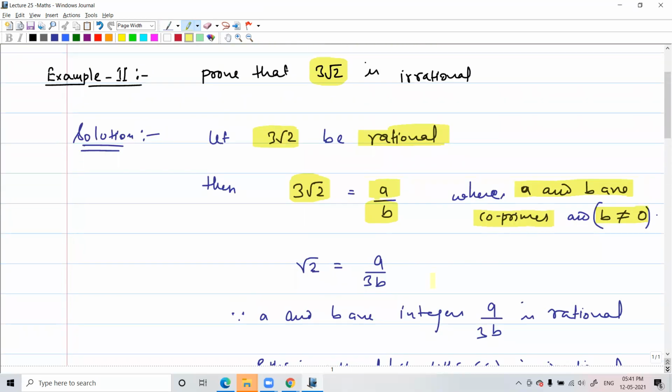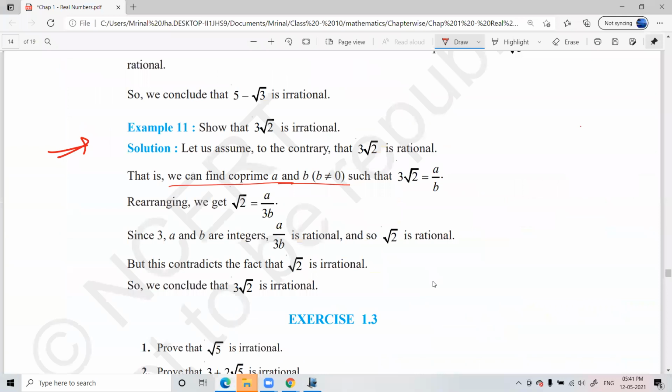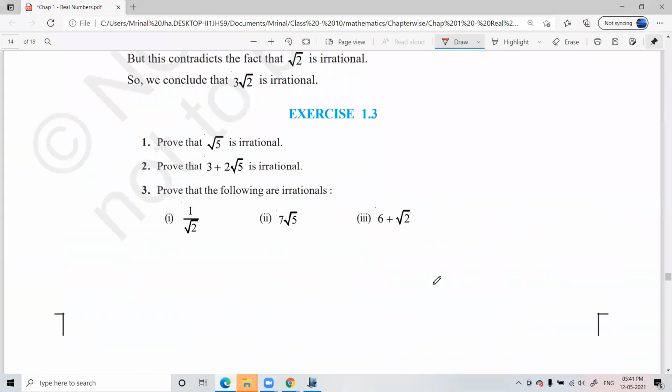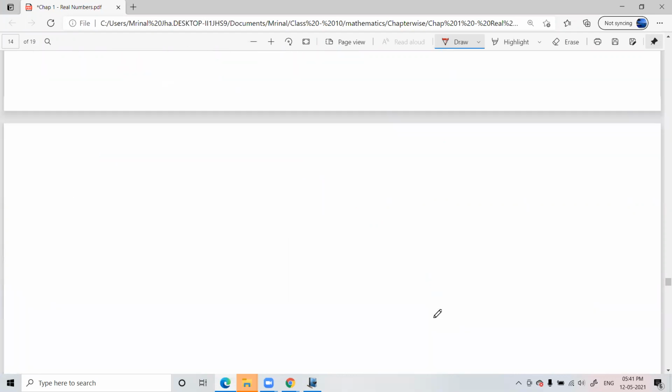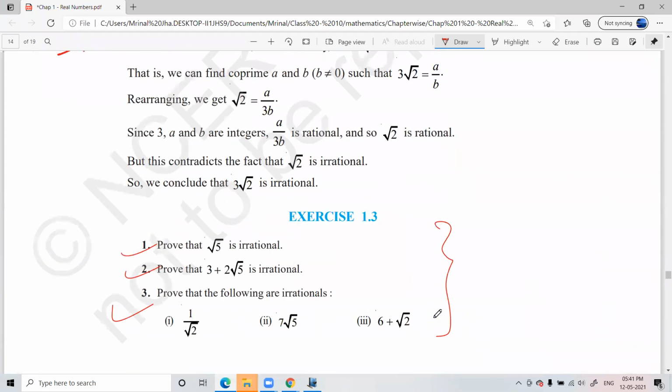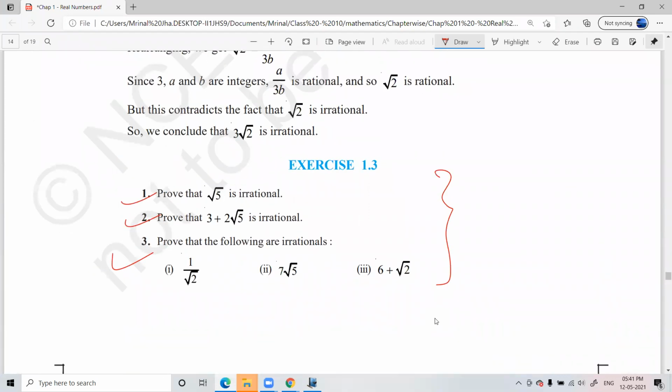Okay, everyone is okay with this example? Quickly confirm, all of you. Give me a yes or no. Yes, sir. Yes, sir. All right. Now go to the exercise. All these questions are exactly like what we have done. So finish all this right away. Only 3 questions. So I want you to finish it right away in the class itself.